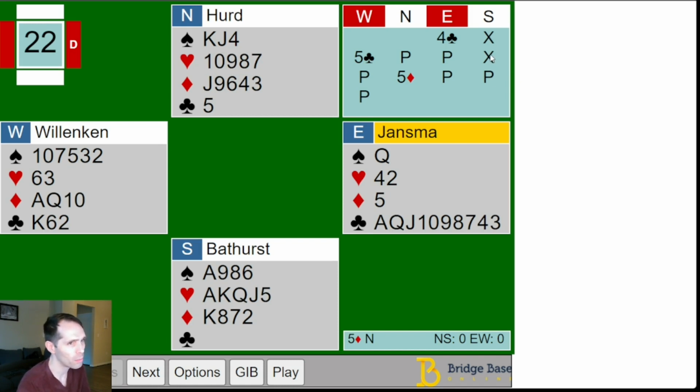So south has showed a little more in the way of high cards. Also, north probably suspects that their partner is very short in clubs on this auction and has a true takeout double. Sometimes, if it goes 5 clubs double, you might just have like a balanced 20 count here with even a club stopper. But when it goes 4 clubs double, 5 clubs, the opponents have found a fit, and then a repeated takeout double kind of sounds more like offense than defense. So for that reason, John Hurd does very well to bid 5 diamonds.